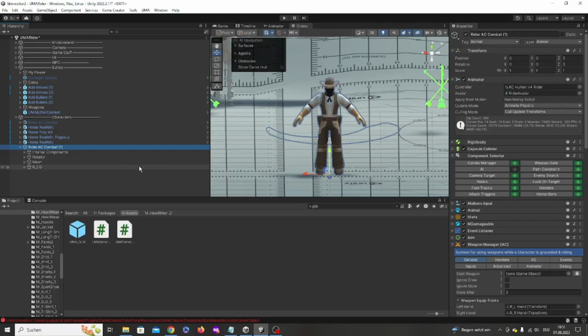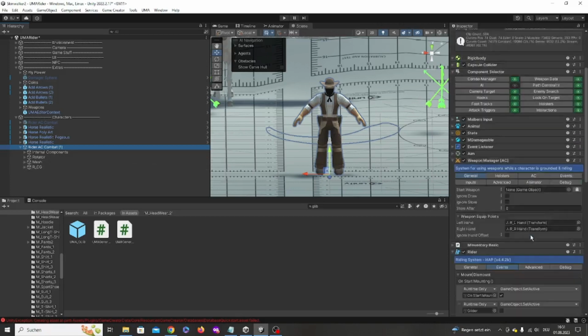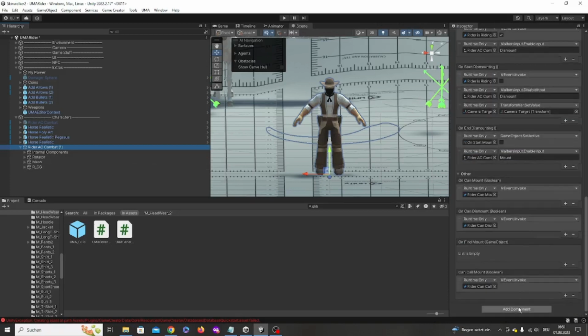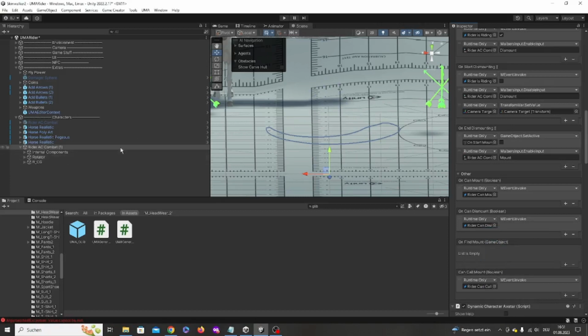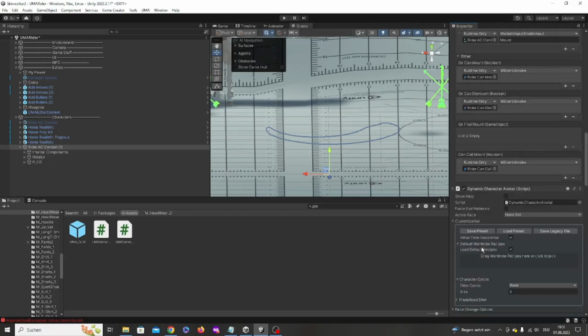So the next thing I'm going to do is add a component to my character, and I'm searching for the Dynamic Character Avatar, and I'll drop that in there. So you'll see that the mesh has now disappeared, and it's also disappeared on the left as well. You can see that we've added our new Dynamic Character Avatar script.